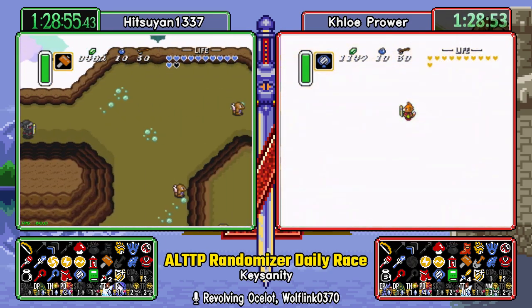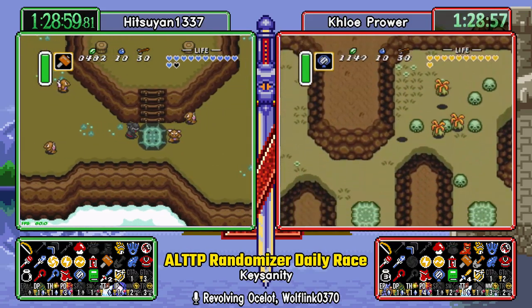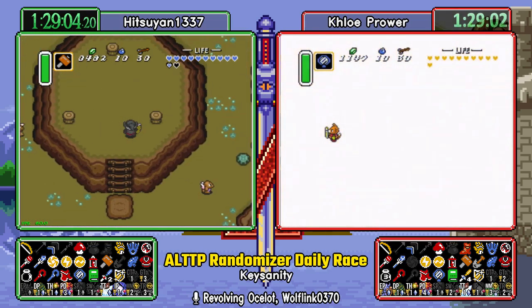Clay opening up the purple chest. Did they miss a hint about that? I'm sure they found it. I think Clay's running out of ideas. Might be panicking a bit.